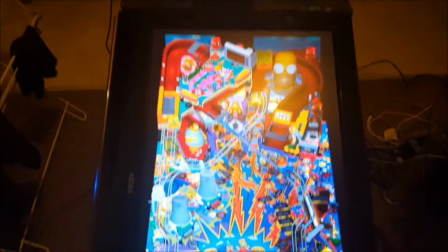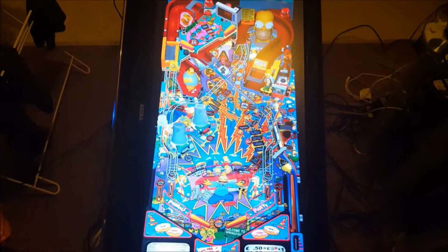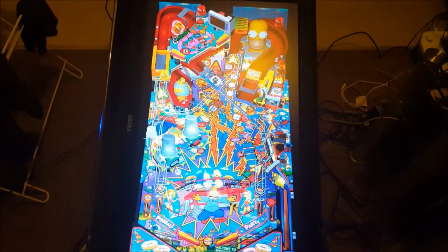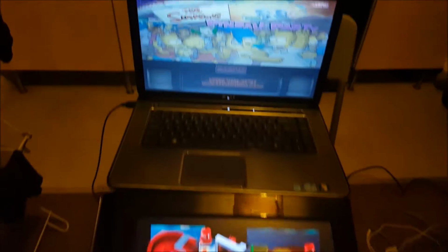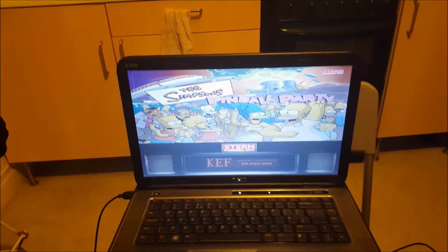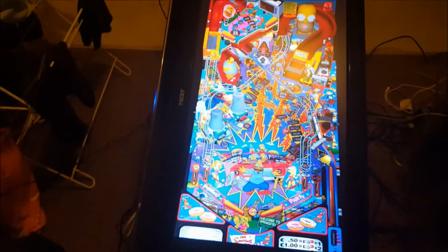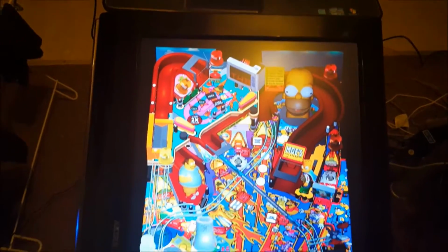Some of the tables are a little bit more advanced. I won't go into too much detail now. I'm not going to do a tutorial yet, and I probably won't do one for a good amount of time because I'm still getting used to it. I've only been messing about with Virtual Pinball, setting it up, for the past few days. But some tables are a bit more tricky. This one took me a whole evening. The table itself was easy, the play field. To get the backglass up, that took a bit of altering. I had to write in the scripts of the actual pinball program. I won't confuse things. Follow the tutorials, the two links I'll leave below. Follow them to the letter, and you'll have this up and running within minutes.